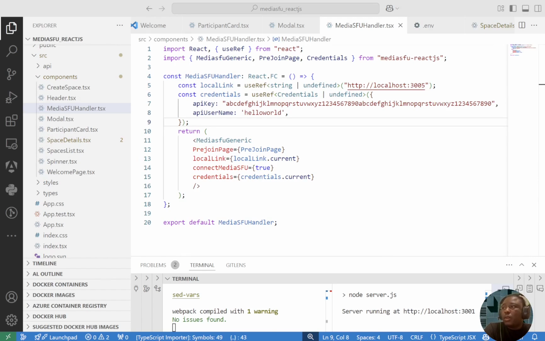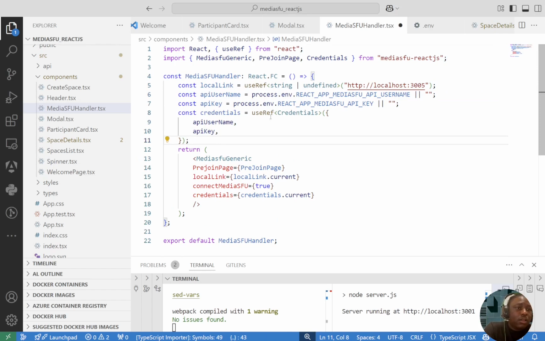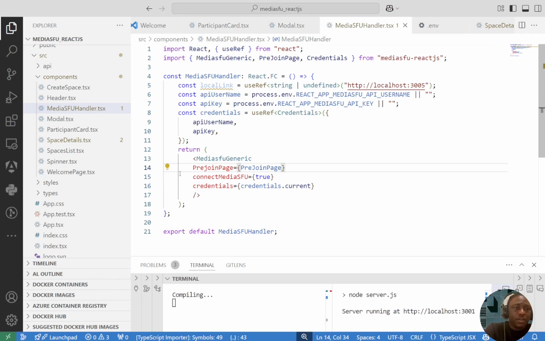So I'll read the API key, and the API username, from the environment variable. Well, you have to update it. So I'll go off screen and change this and return to the UI. A key part before I do that is we lose the local link. We are not using the local link. We are relying solely on the cloud, you don't need a local link, you need to connect yourself. It's by default true, so I have to click it, but then you don't really need it.